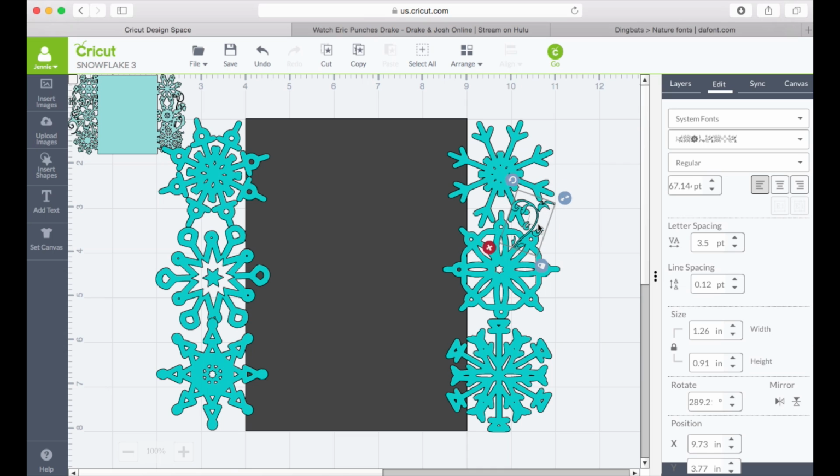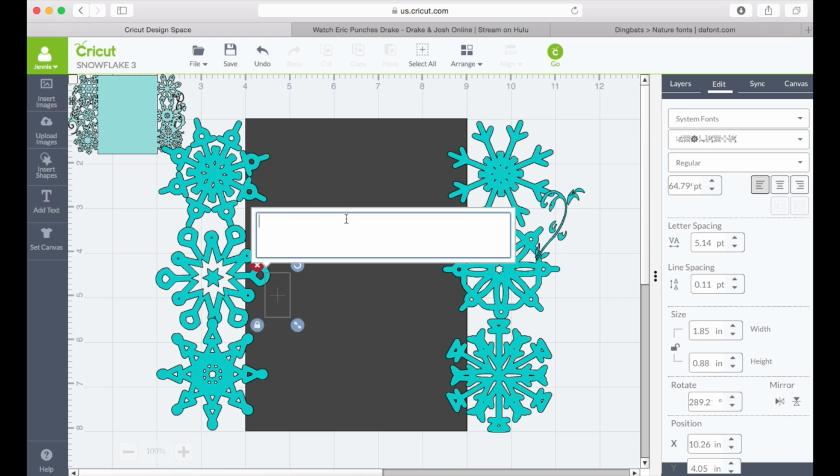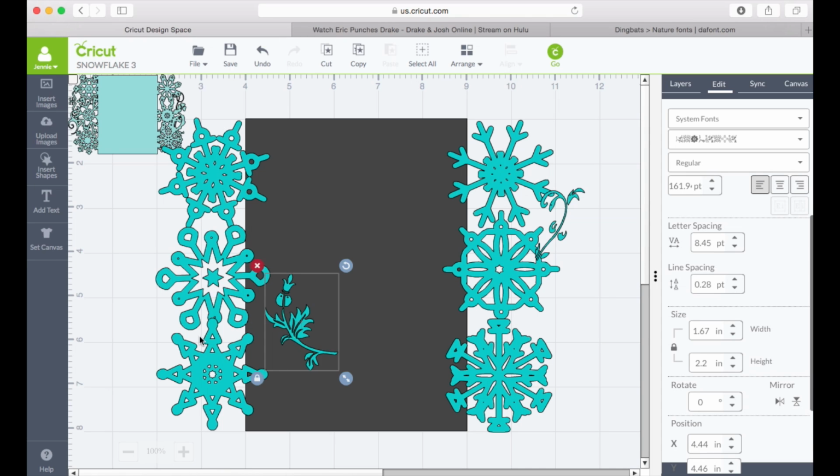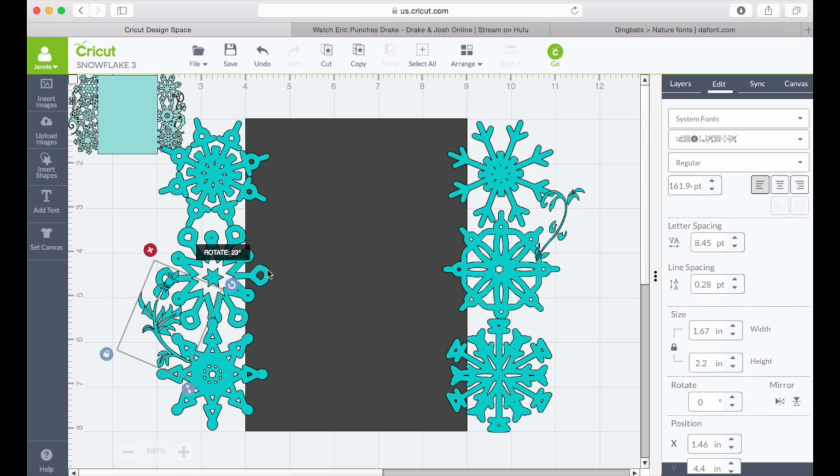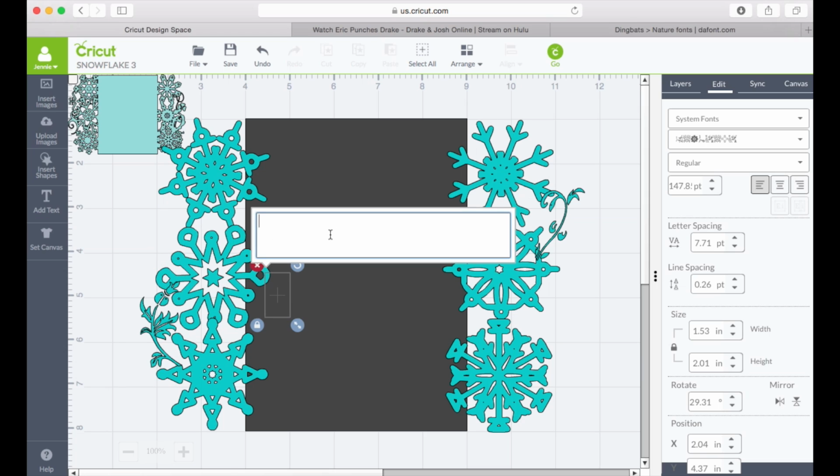Okay, let's put this one right over here. Get a little bit bigger. And maybe we'll stick it right there, that is good. And then we'll add another one. Here's one. I like to have these images because it looks like you're closing out your card, so there's no space, like there's something to close it upon.